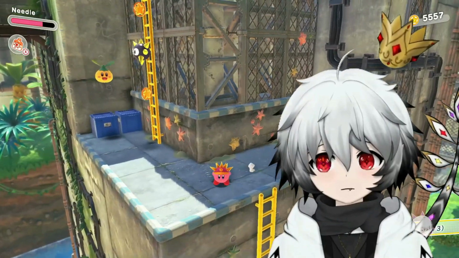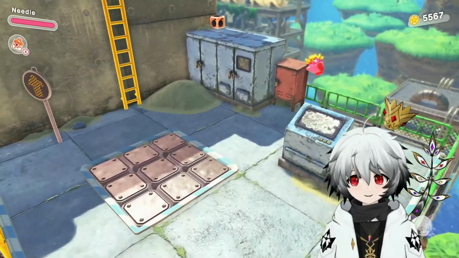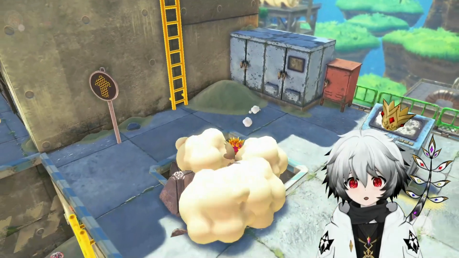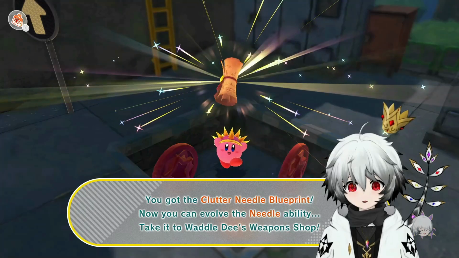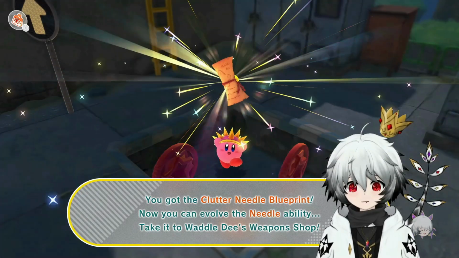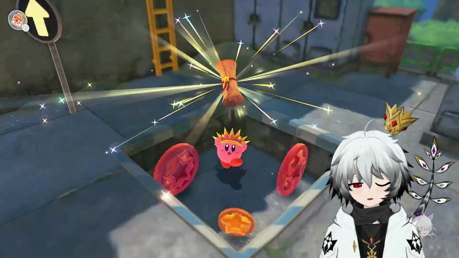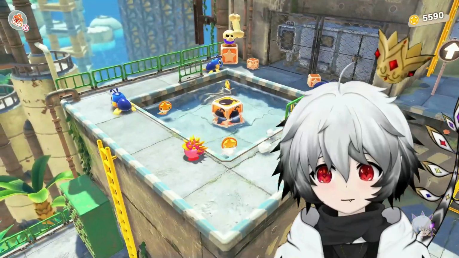Alright, gotta get rid of three wanted posters. Good. Oh! Thank you. And this explodes to his? Yes. You got the cutter needle ability. Now you can evolve the needle ability. Oh! Cutter needle? What the heck is that? I want to see that for myself now.